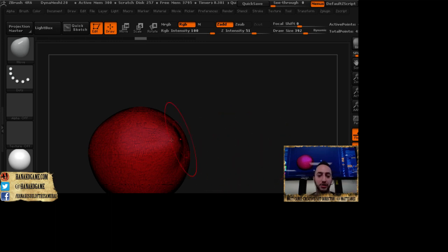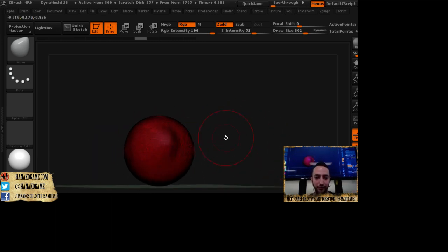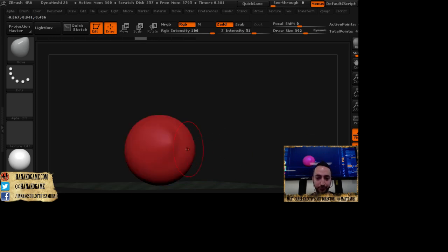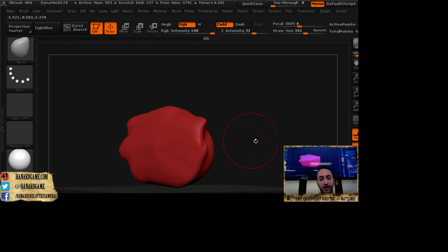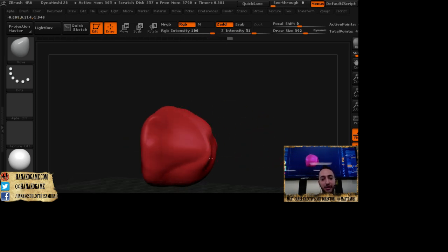So for God Cliffs, really I had to start pulling out shapes, and it's a pretty simple process. I'm not going to make the whole thing, but I'll do a little portion. And I just get a rough rocky shape out of this sphere.